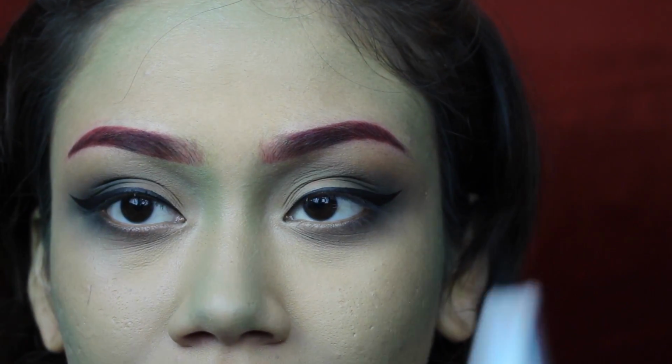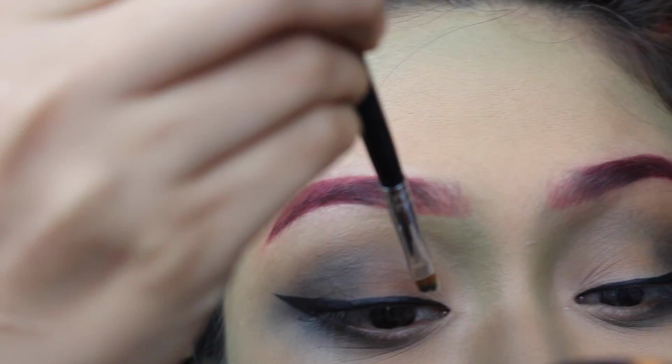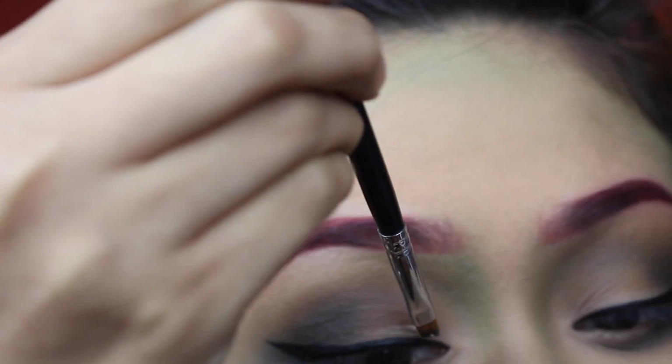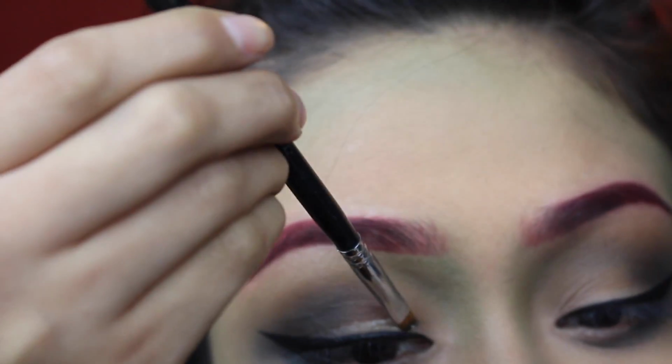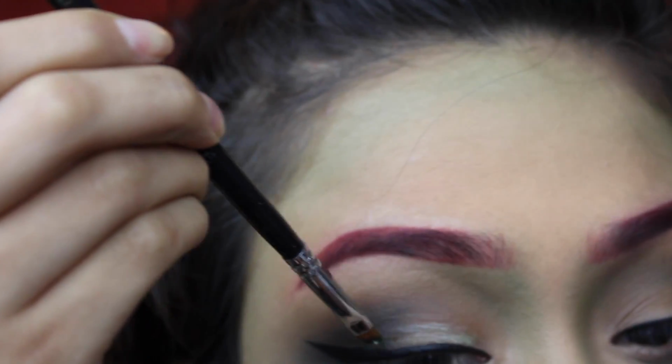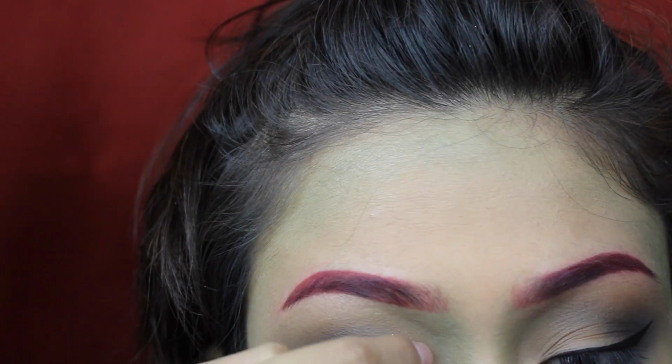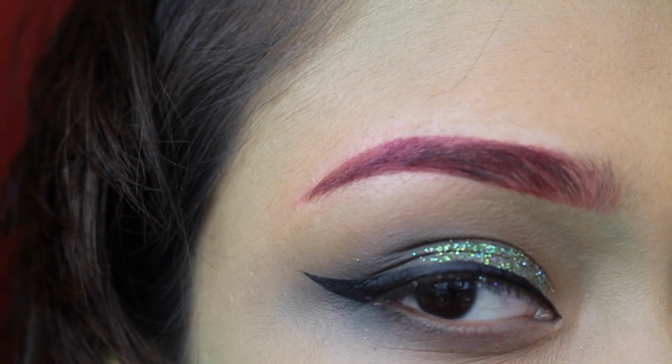Okay, first we're going to be adding glitter. I'm using NYX's Glitter Glue on an angled brush, and I'm just working around my wing because I don't like putting my wing liner over my glitter because it gets real clumpy. Do you feel me? And the glitter I'm using is Dragon's Lair by LA Splash.